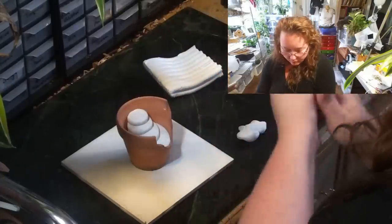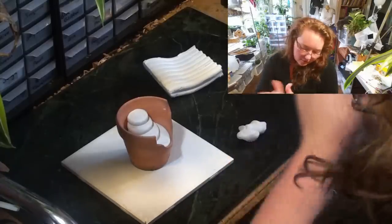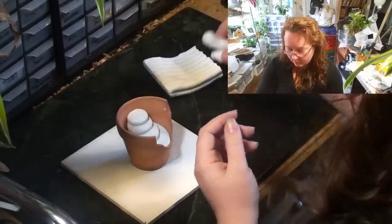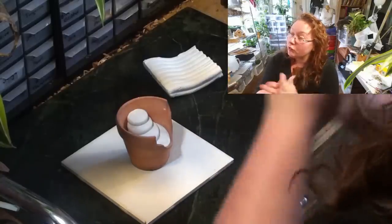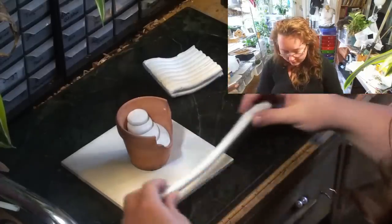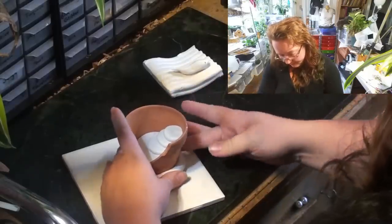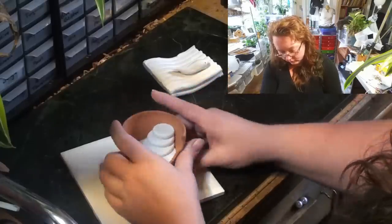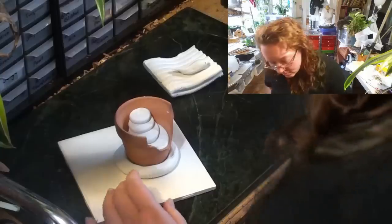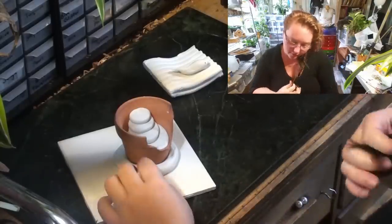And I'm going to start conditioning a little bit more clay. I'm really interested to see how this evolves, because I want this to be something that you could sit into a flower pot. Going to get this, and this will give us a nice little base that we can attach some charms and some different fake moss and stuff to, maybe.